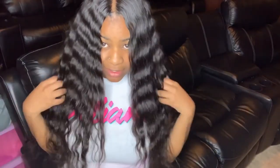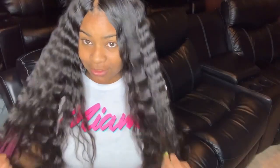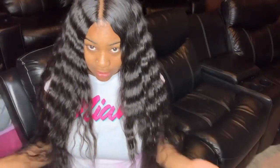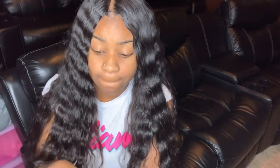Look at it. I wish I had this hair when I was going to Miami. Look, mermaid fishtails. But yes, this hair is so beautiful. So I do recommend this hair. Y'all go get this hair. 30, 28 inch Peruvian straight.